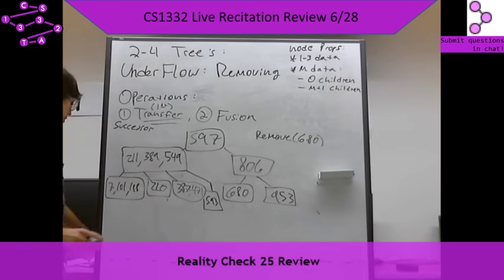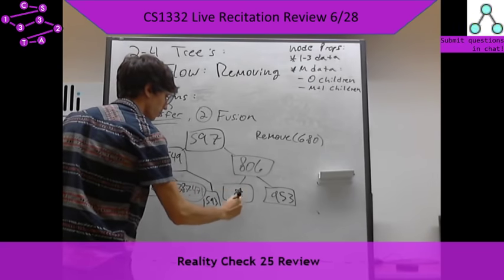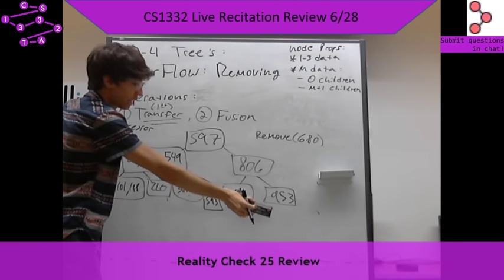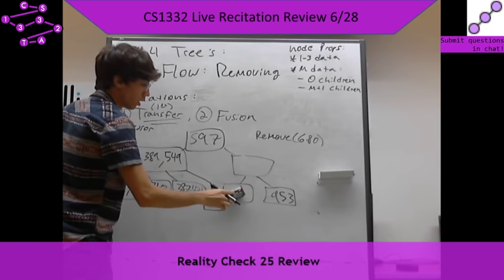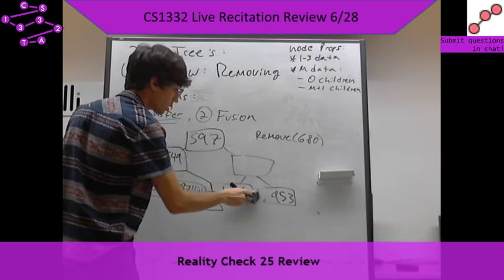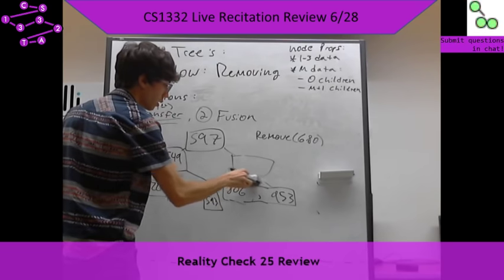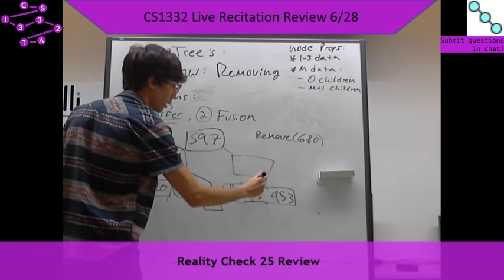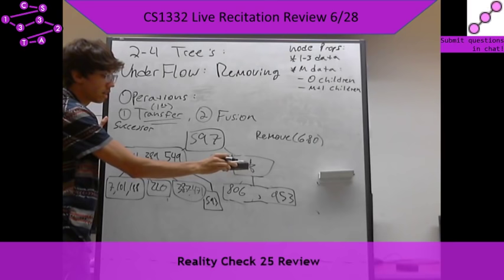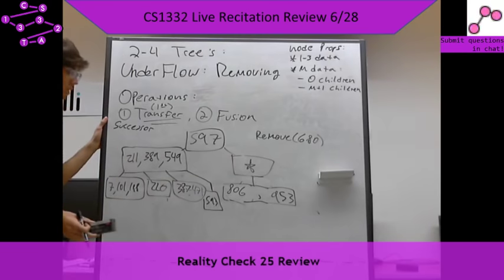Right? We'll recurse through the tree. We'll get down to 680, pop this bad boy out, and we've got our underflow in our leaf node as we expect. We look to see if we can do transfer, right? We only have 1 data here. So we're going to have to do fusion, pulling data down from the parent, fusing these 2 nodes, and consequently propagating our underflow upward because, again, we only had 1 data element in the parent, right? So when we propagated it upwards, we're guaranteed to now have underflow in this case.